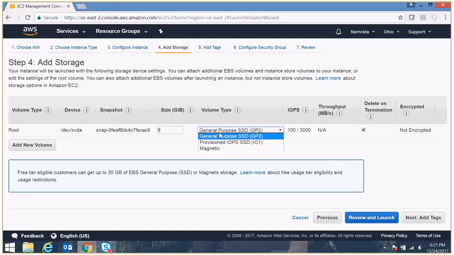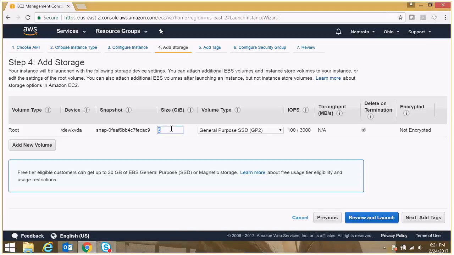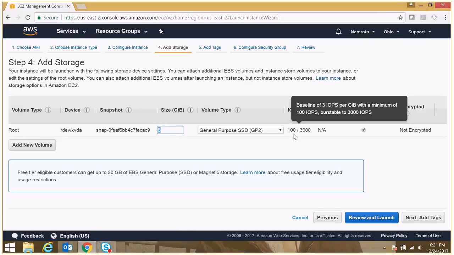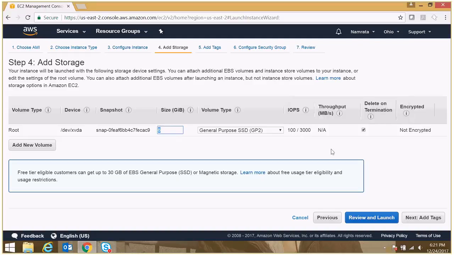The storage volume types by themselves are a completely separate discussion, but at this time just keep in mind that by default one root volume is associated, the size is 8 GB, and the IOPS is by default 100/3000.